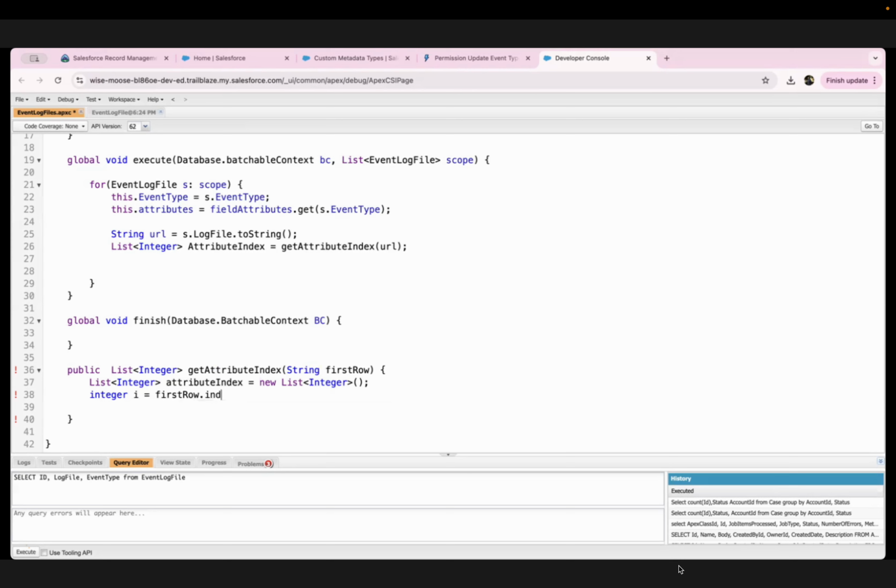Dot index of slash n, 0. And I'm going to do that again. I'm going to remove the double quotes from this first string.